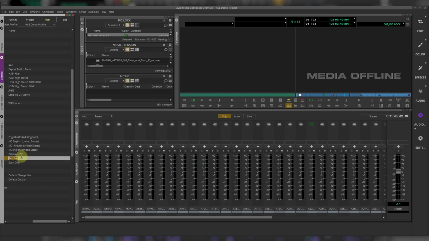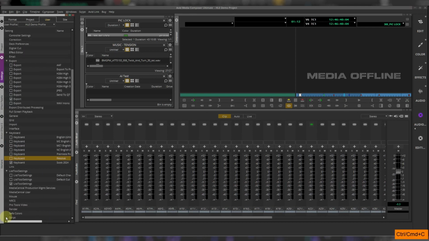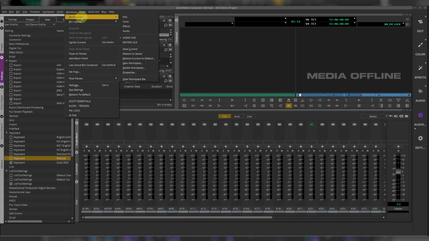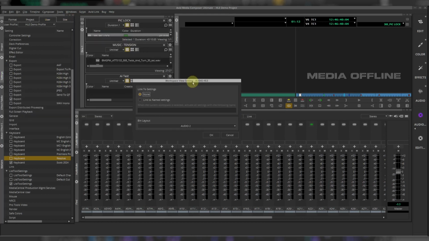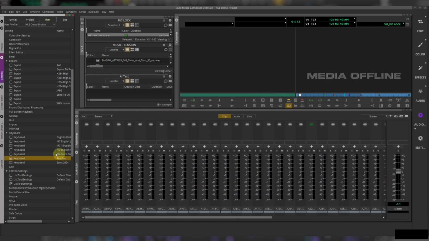So it's a good idea just to copy that version. If I go into Windows, Workspaces, I'm still under Audio, Properties, and I'll just move this back across. Link to name settings, paste my resolve settings, click OK. That's now gone to resolve.